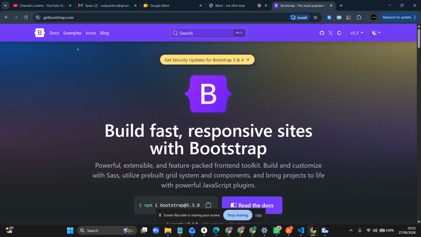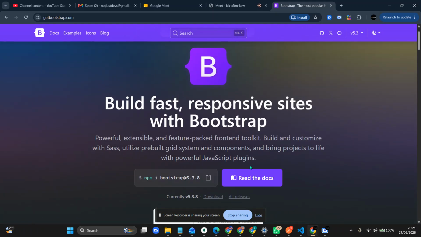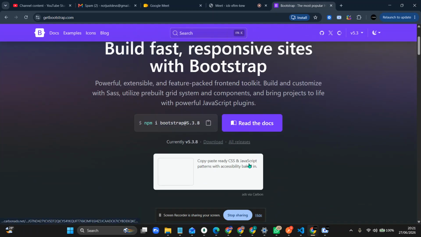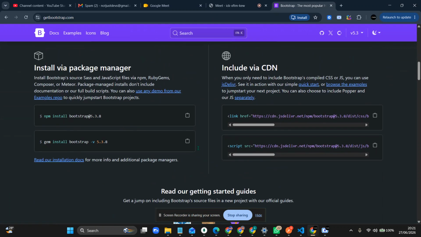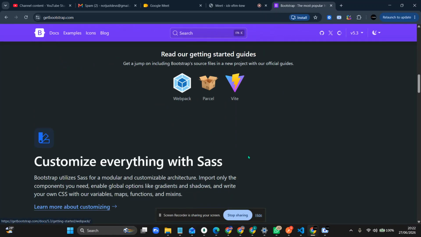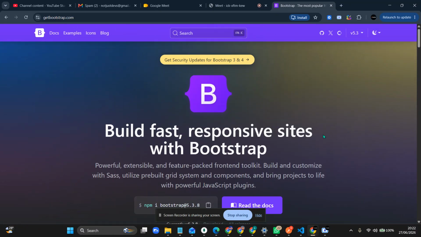Who has heard of Bootstrap before, or who has looked into Bootstrap before? Mute your mic if you're not talking. Okay, you have used Bootstrap before, right? Okay, you've heard of it.